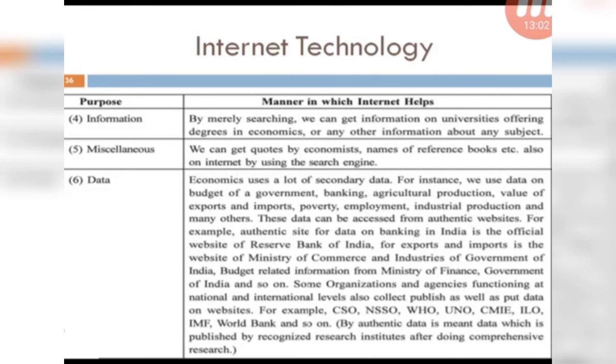By authentic data we mean data which is published by a recognized research institution after doing comprehensive research. They have done the research related to that, they have worked on it, and then the relevant data is uploaded. So you can get it from the authentic website, that is, the official website. It must be the official website only, then only you get the proper data.